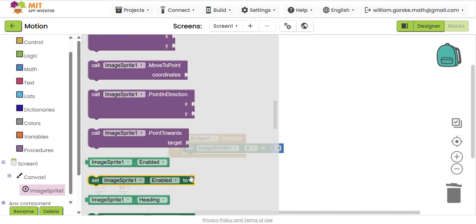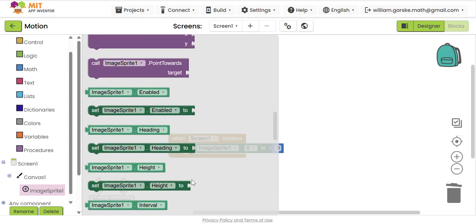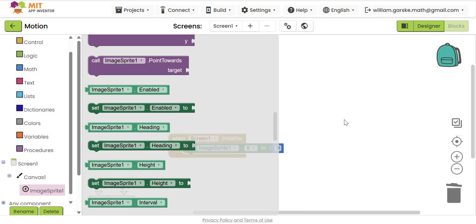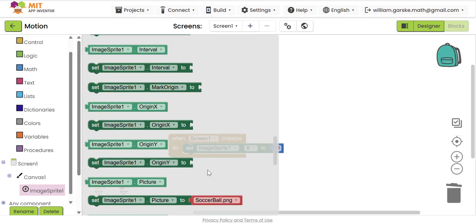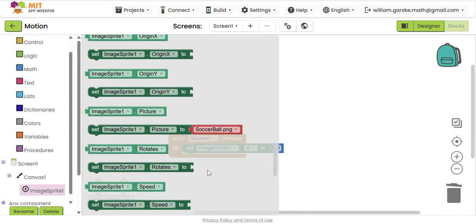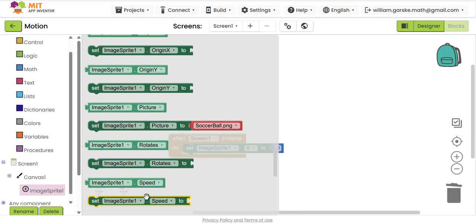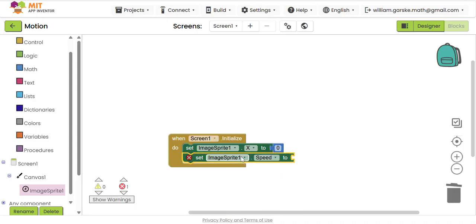And to find anything in general, you can just click here and type it. But for the sake of finding it, I think it's important to show where it's at. So it is right here. We can set the image speed to be whatever. Let's say I want it to go 5 pixels over based off of whatever the internal clock is. So it just moves 5 pixels, 5 pixels, 5 pixels.